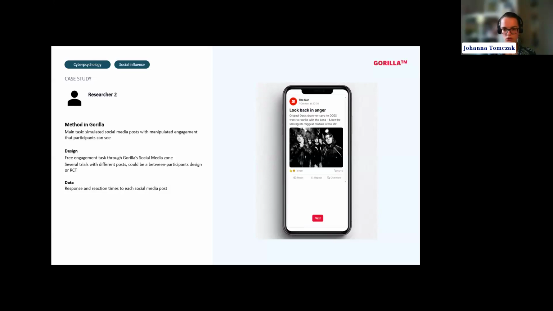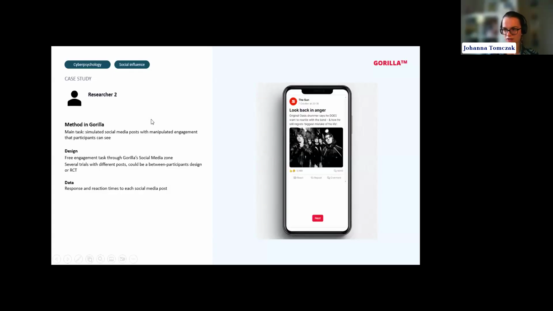And what you want to study is whether participants' reactions will be influenced by whatever they've seen below the picture here. The data we would be getting out of the task would be responses and reaction times to each social media post from the participants. And as I've said, you could run this as a between participants design where you have the same image with the same text, but with a different emotional reaction from participants that is displayed below, and study whether this influences how participants conform or whether they use a different emoji.